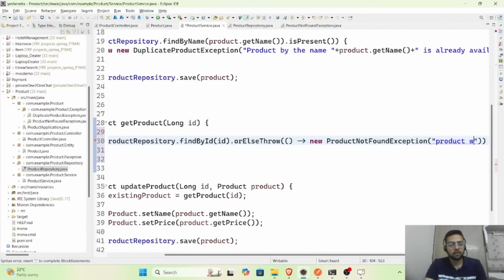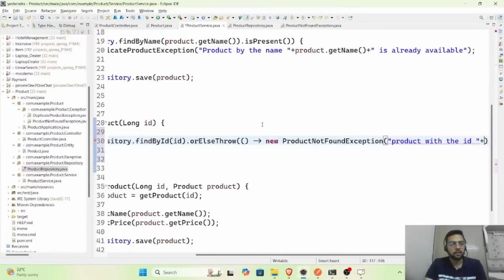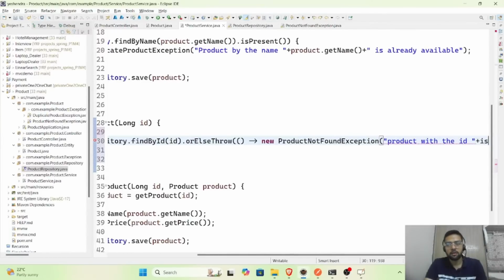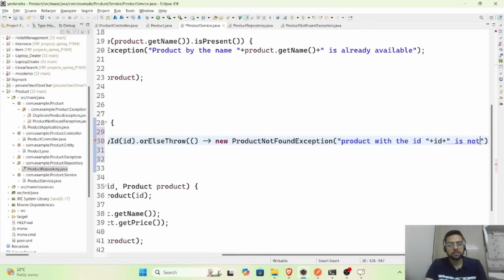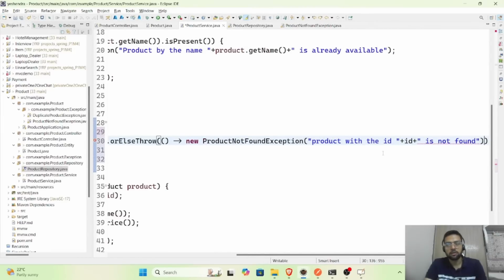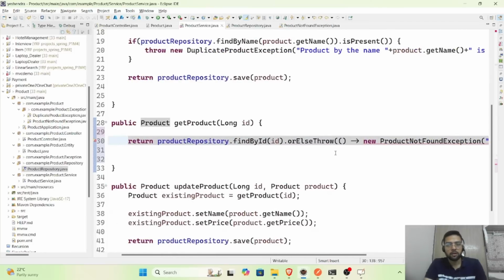Product with the id. What is id? This is id is not found. Okay, done.